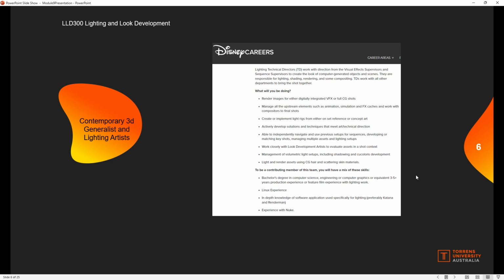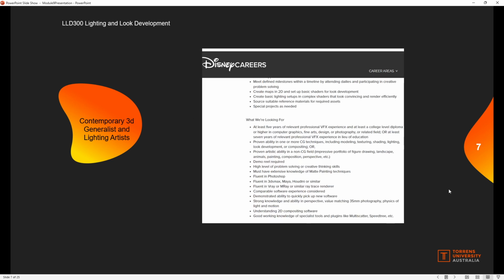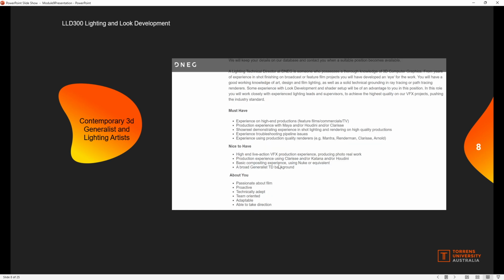You need to understand camera setups and also how to integrate 3D objects over live action footage. Similar to this one as well. I think this is look development. And notice that with look development, some understanding of 2D compositing, match moving, and how that visual effects process works is an expectation for you, being, for example in this one, a lighting technical director, similar stuff, look dev.